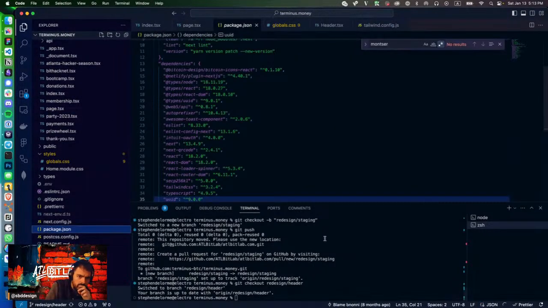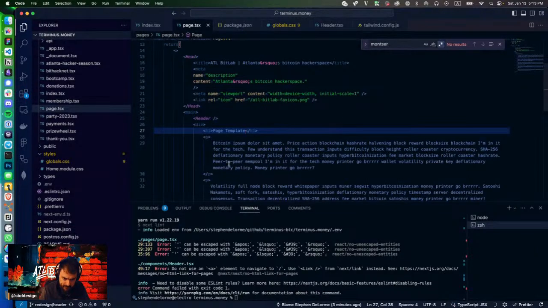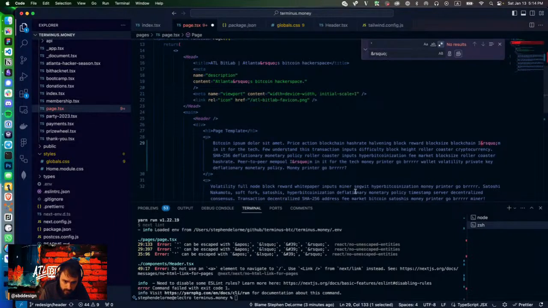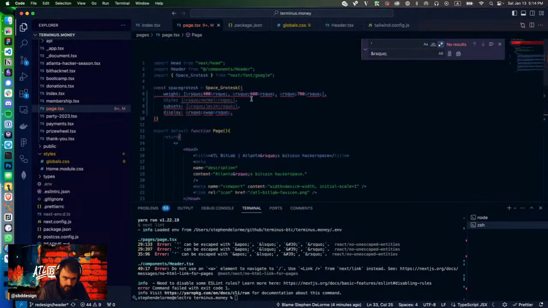Okay, the build on Netlify failed. Here. Yes. The linter doesn't like this. Okay. Oh yeah, no, that's not good.